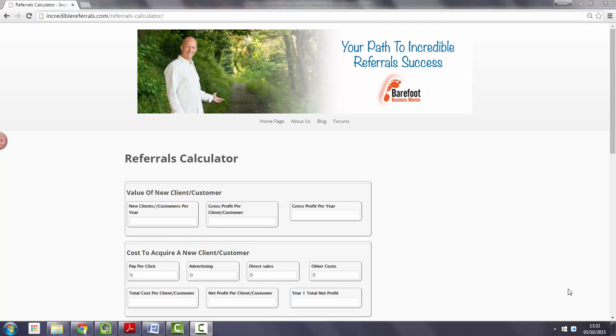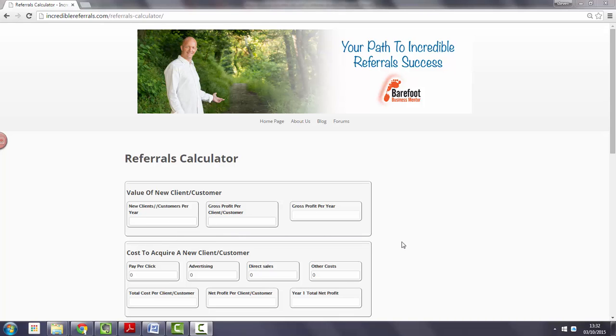So here we go. I'm going to use the example that you've seen on day 3 in the referrals challenge, which is the electricians. What we're going to do is work out the value for an electrician to rewire a home at a cost of, it doesn't matter whether it's pounds or dollars or euros, but I'm going to call it pounds just for argument's sake, for your business. So here we go. How you work this.